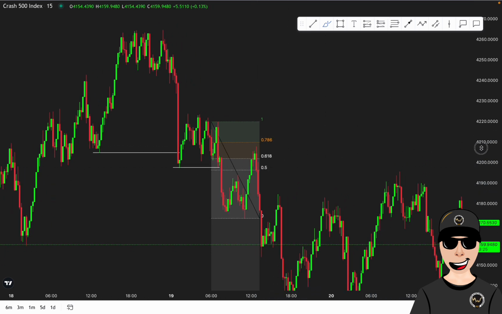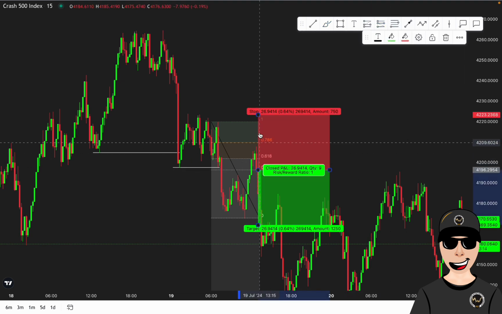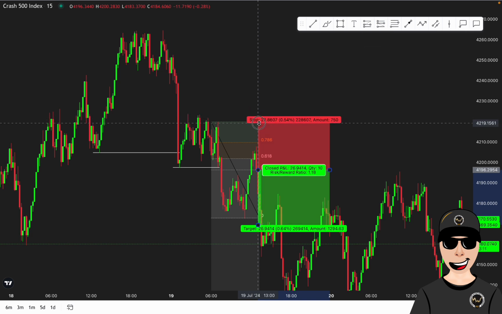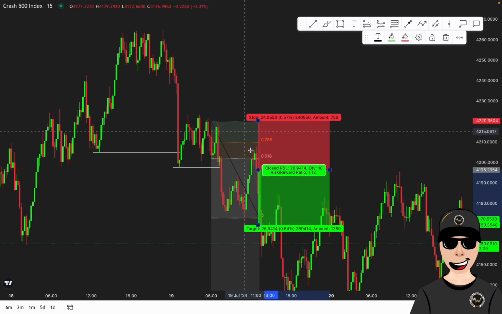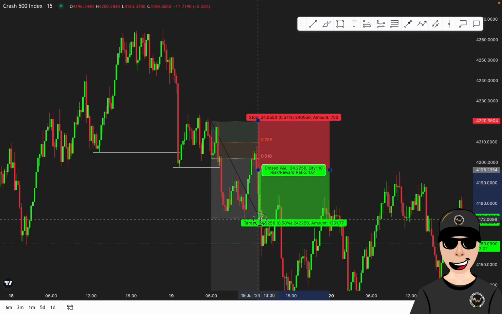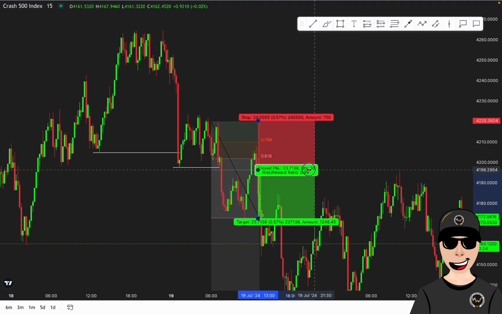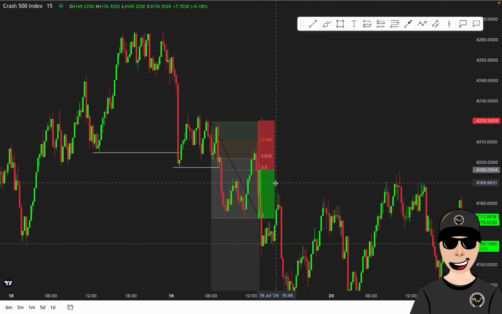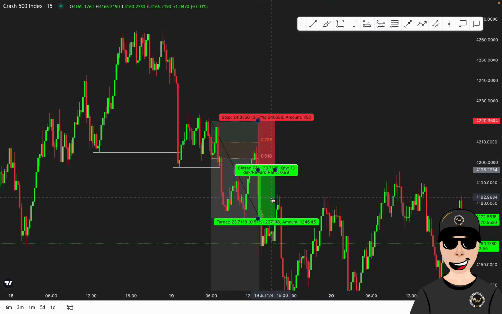As you can see, we got tapped into entry 1, tapped into entry 2, and we missed entry 3. And where will our target be? Let's say our first entry is on the 50%. I would put my stop loss just above the 1, and I would target the 0. So it's a nice scalp trade. It will be a 1-to-1 risk to reward trade. And there you got in 2 entries, so a nice 2R trade.